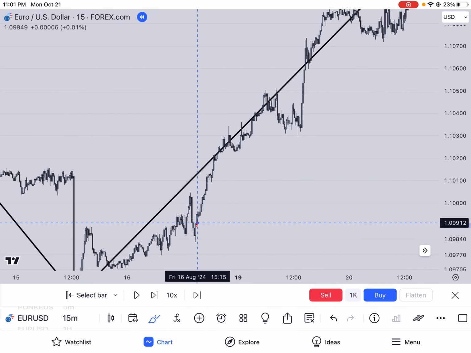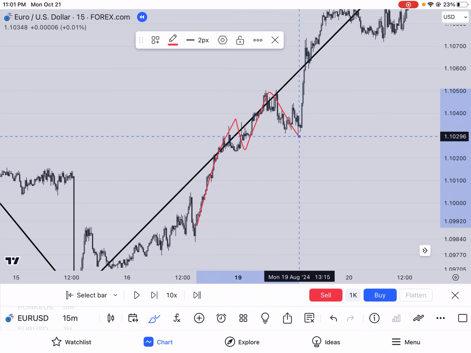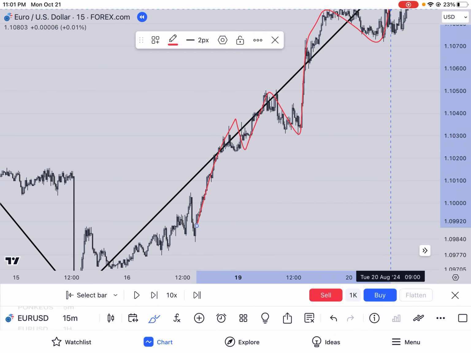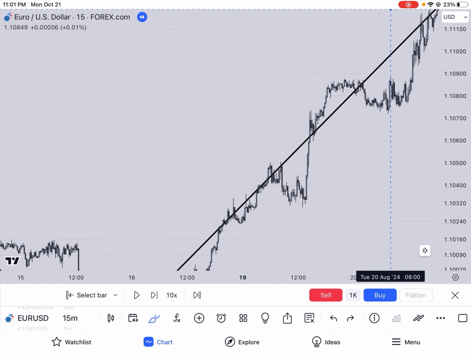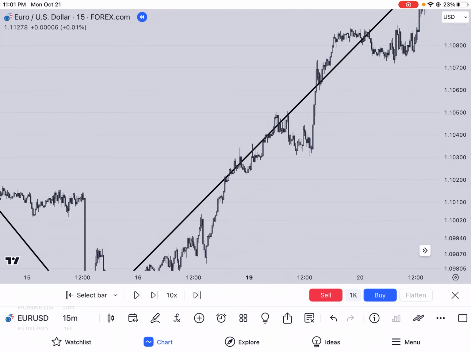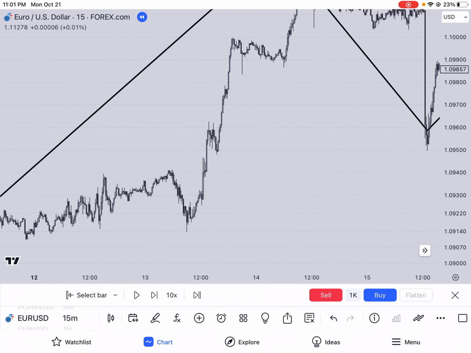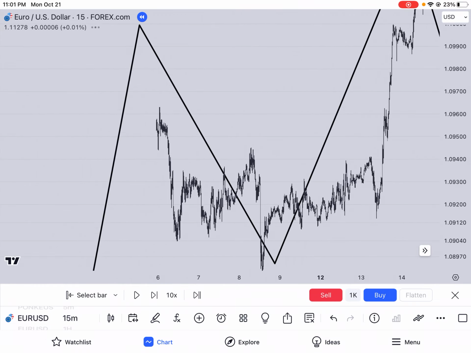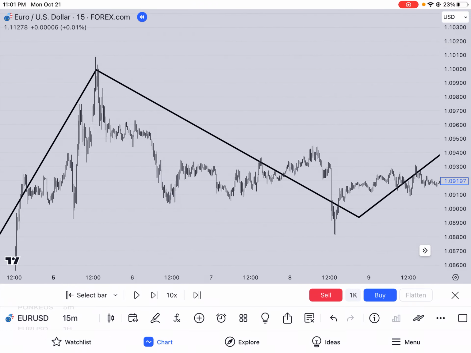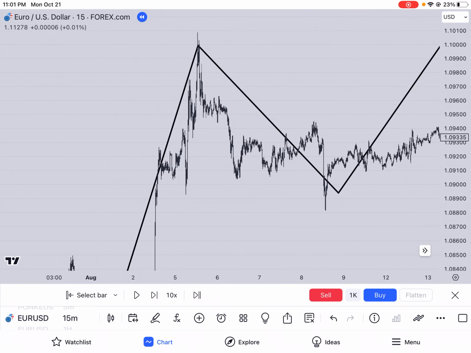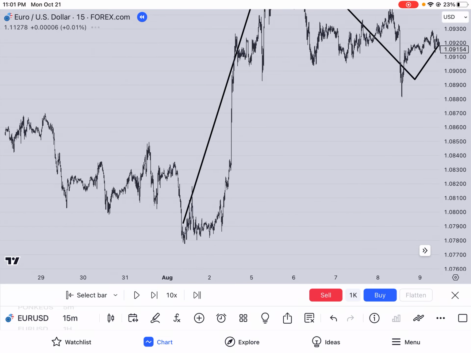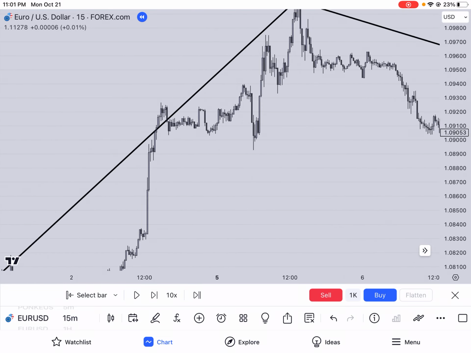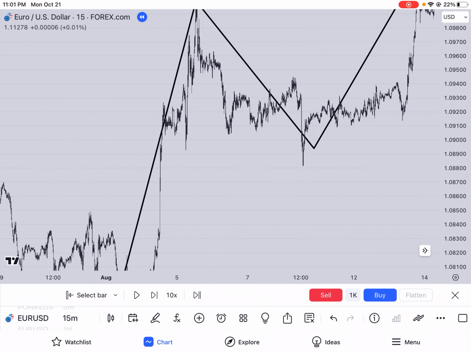Market going like this, coming back, going like this, coming back, going like this, coming back. That's how it keeps making higher highs and higher lows. That's exactly what the market has been doing. In a big time frame, you will not know that all these things are happening. That's why you don't need only the big time frame to trade. You also need the smaller time frame so that you can understand the behavior of the market even on a small time frame.